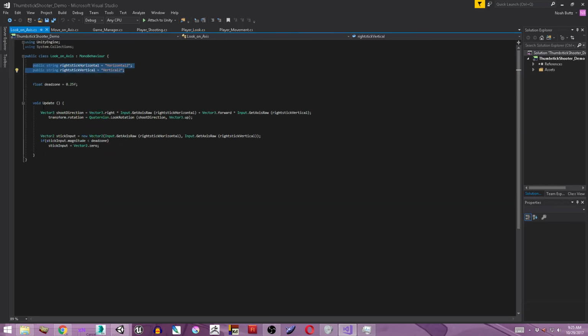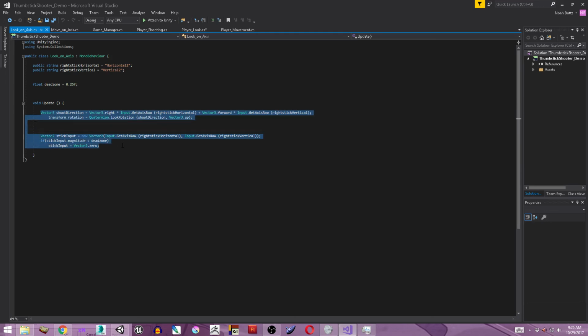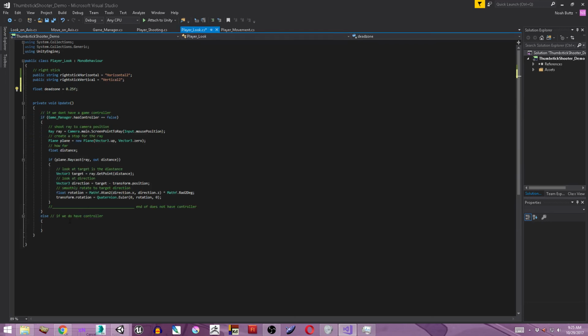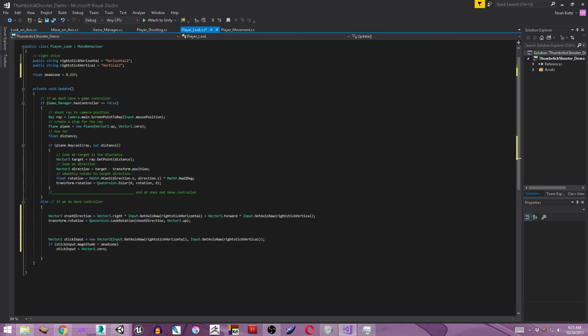And under update, see here's the dead zone, float dead zone. And so here we're saying that the shoot direction is similar to above. The target is where our stick is pointing, the direction our stick is pointing.